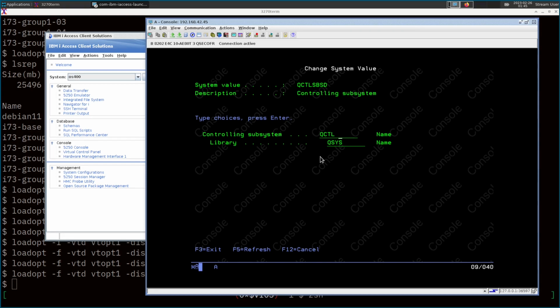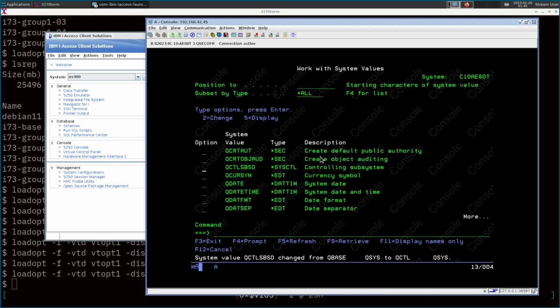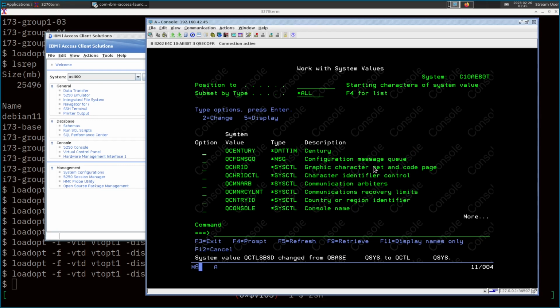Probably not going to make a huge difference to us when we're just playing with this thing as a single user box. But I think typically you would use the QCTL controlling subsystem. So we'll just make that change. That'll take effect on the next IPL. And that's probably close to what we need.